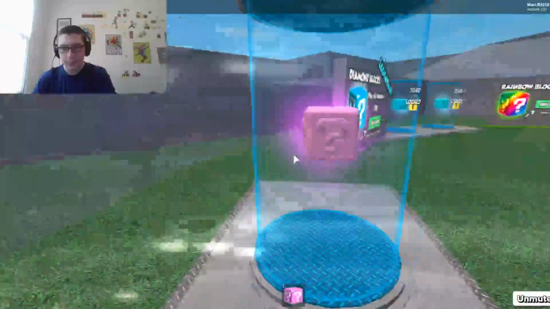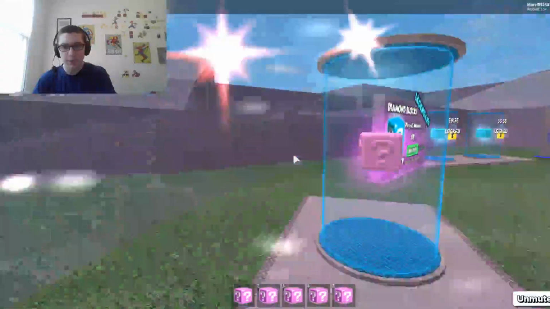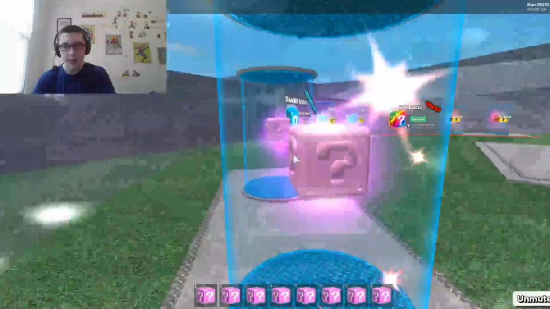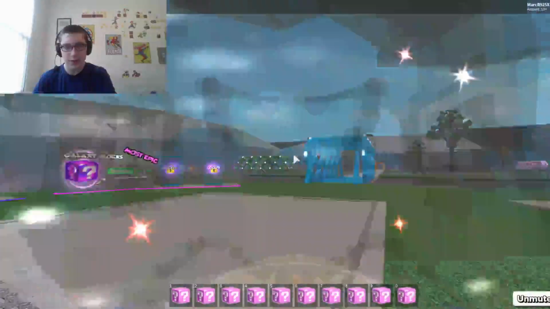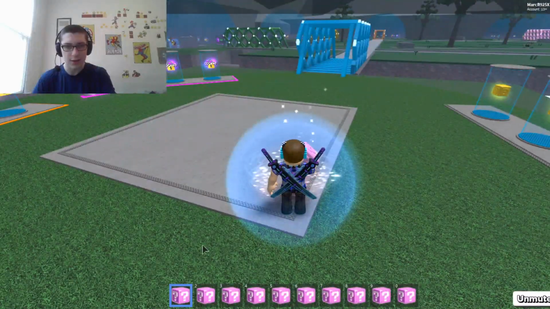Alright. Yeah, let's use some more of the super lucky blocks, because I think the super lucky blocks give us a lot better drops. It should, at least. Alright, so let's see what we got.